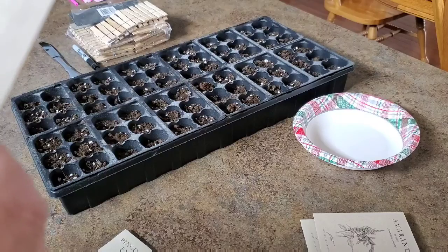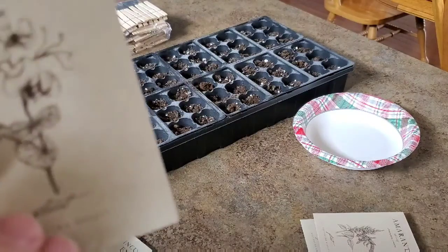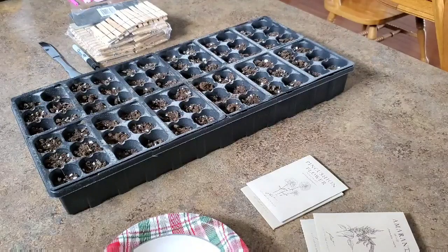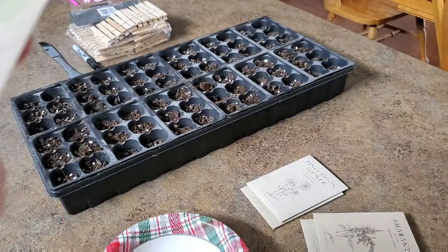Sow the seeds 10 to 12 weeks before the last frost and then plant them out after the frost. We're going to start with sweet peas. I like sweet peas. All right, so I have a tray full of dirt here. And it says, what's it say? It says, how do we plant them? They're a chocolate maroon color sweet pea. Every cutting garden deserves a row of fragrant, nostalgic sweet peas.